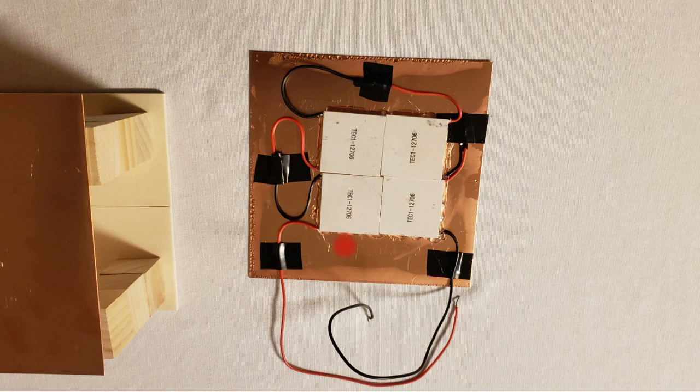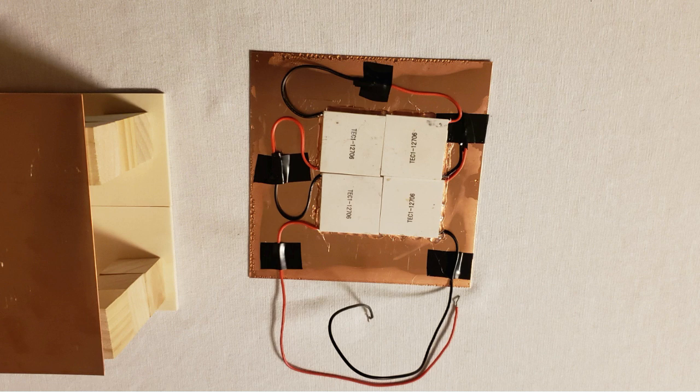Now there's one more thing I want to add. The connection between the red and black wire, you need to tape that with electrical tape so that you don't create a short circuit with the copper metal plate. Metals conduct electricity and you could short each individual cell. So I have the black electrical tape connecting or insulating the red and black wire from the metal. I also have another black tape just to attach it to the metal so it's held in place.